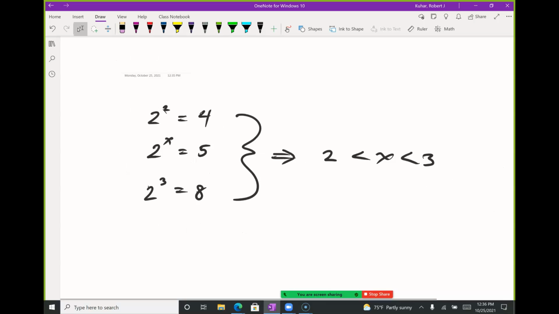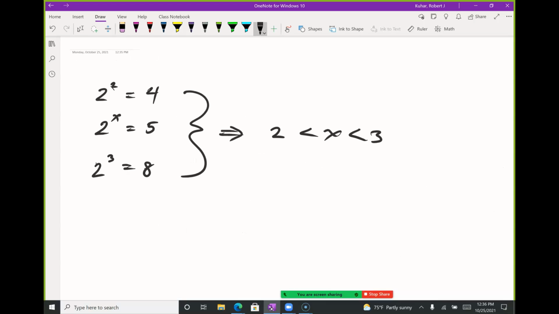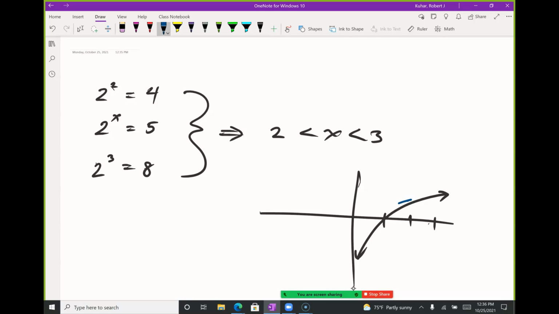And if I think about the logarithmic function, right, 1, 2, 3, look at how little change there is. Look at how straight that tangent line looks there. I'm thinking it really behaves somewhat like a linear function there, right? Do you see what I'm saying? That the arc is not real steep there on the log function. It's almost straight at that point. In fact, it just keeps getting straighter and straighter as it goes on. So my x should be really closer to 2 than 3, right? Because it almost behaves linear. Because 5 is closer to 4 than 8, right?